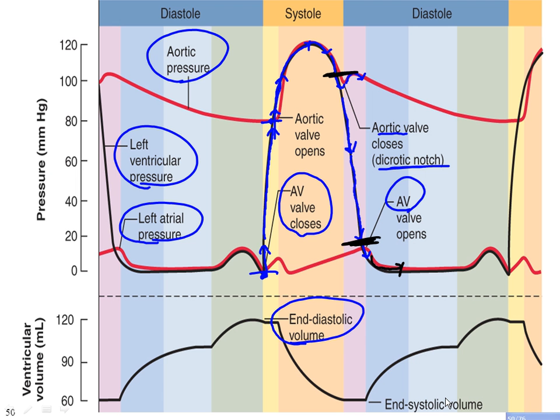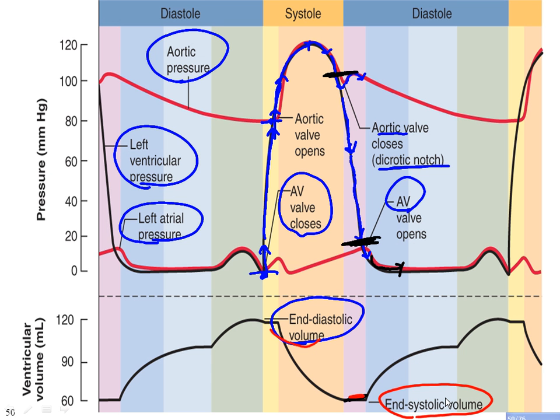The reason that's passive is just because of location. When we talk about the anatomy, the atrium is right above the left ventricle, and gravity does most of the work here. Now, not all the blood is going to be pumped out. Not all the blood is pumped from the left ventricle into the aorta. The amount of blood that's left in the left ventricle at the end of systole is called your end systolic volume. So what do we begin with?